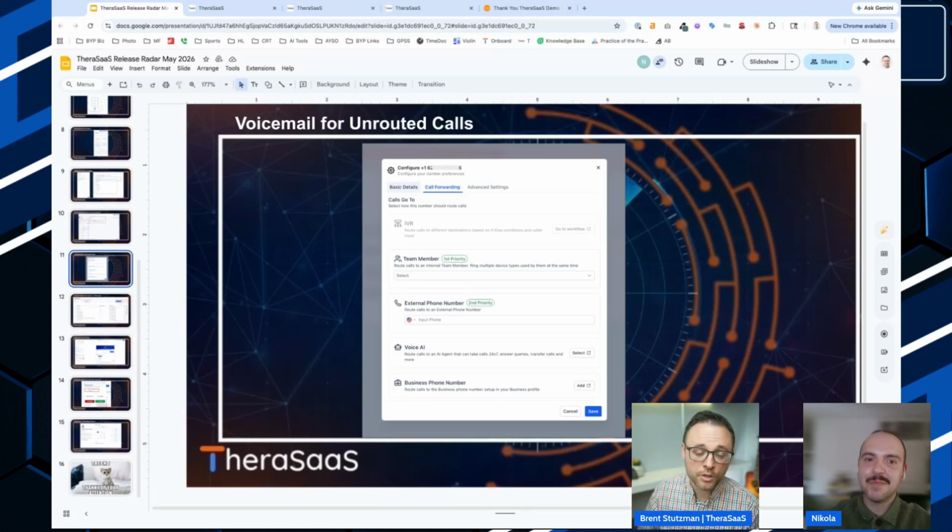Right, because once it's ported in, we've got to get in there and set it up. And sometimes the sending company, it just ends up in our account because, anyways, it's a longer discussion over phone porting. But those are things that are out of our control. This is like a safety net, so they can reach a voicemail.